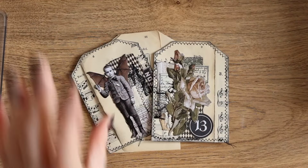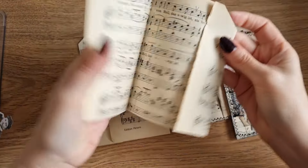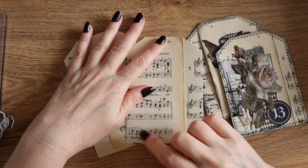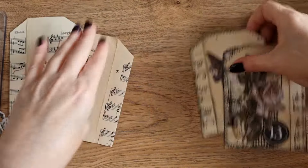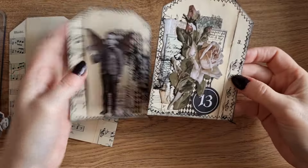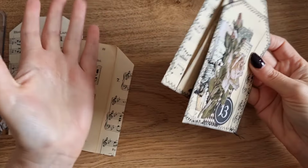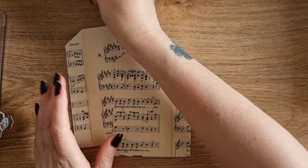But today we're going to be working on these. Now, you would have seen me make a few of these anyway, and I also used this type of tag in my June Oak House journal tag swap, and I will leave the video to that down below where you can see what I did. But I already had done these 2, which are, I think, cute. I'm not doing anything for the inside. I just want to decorate the outsides because I don't know what journal I'm going to use them in, and I might have other ephemera.